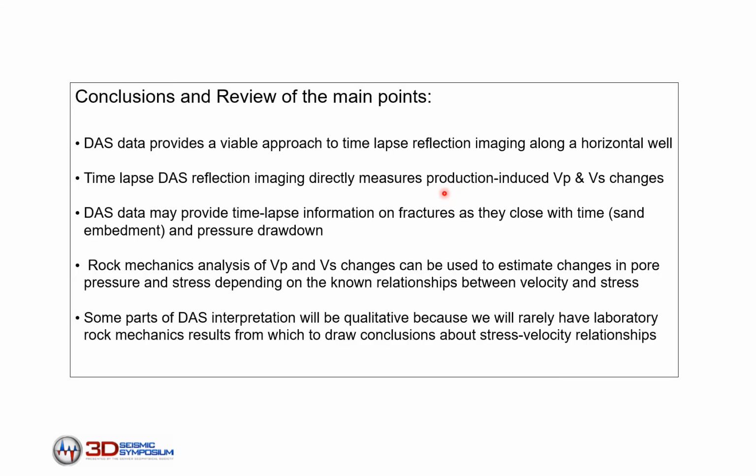So in conclusions and review of the main points, the DAS data provides a viable approach to time-lapse reflection imaging along a horizontal well. Time-lapse DAS reflection imaging directly measures production-induced VP and VS changes. I think both of these points can be shown from the data above. DAS data may provide time-lapse information on fractures as they close with time, say due to sand embedment and pressure drawdown. Rock mechanics analysis of VP and VS changes can be used to estimate changes in pore pressure and stress, depending on the known relationships between velocity and stress.